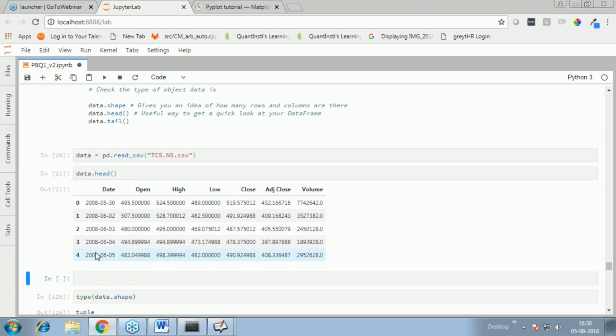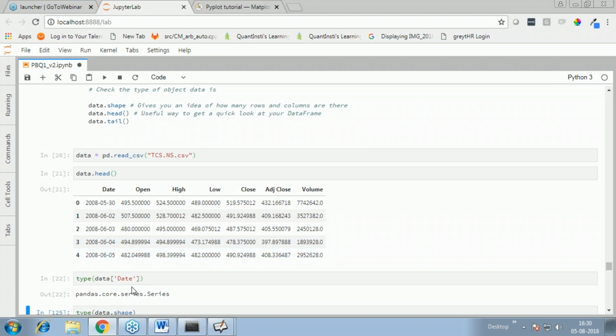So let's say I look up what's happening with the date column. Let me check what type it is. So it's just being stored as a series. The date column itself is being stored as a series, and the values within the date column are just stored as a numpy array, which means you're not able to exploit its true value. The true value of that column is that they are dates, basically.